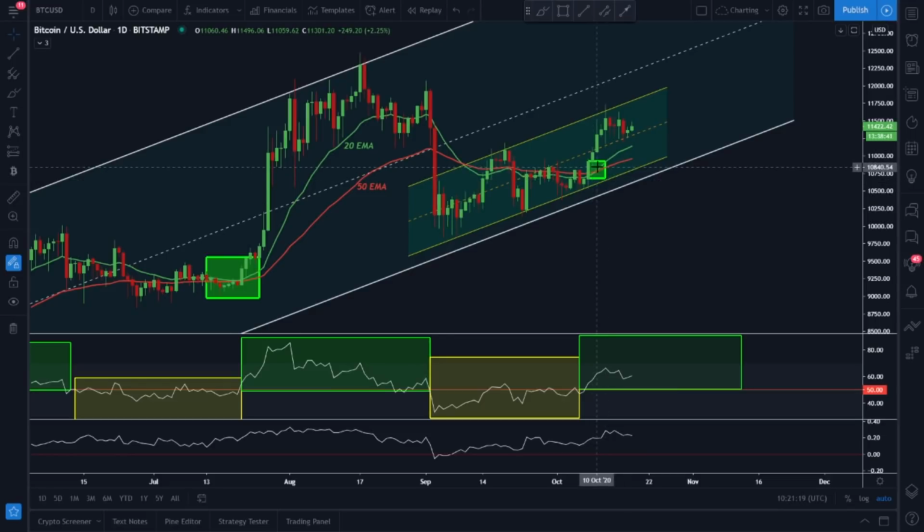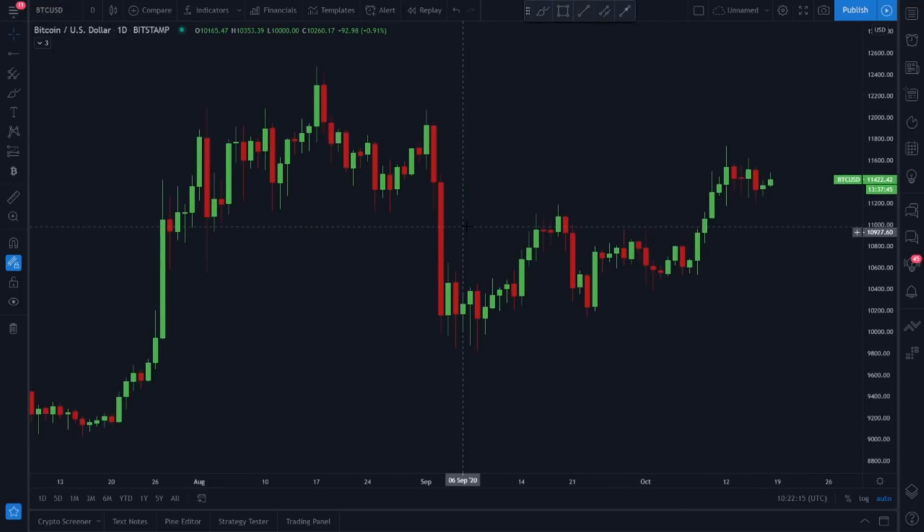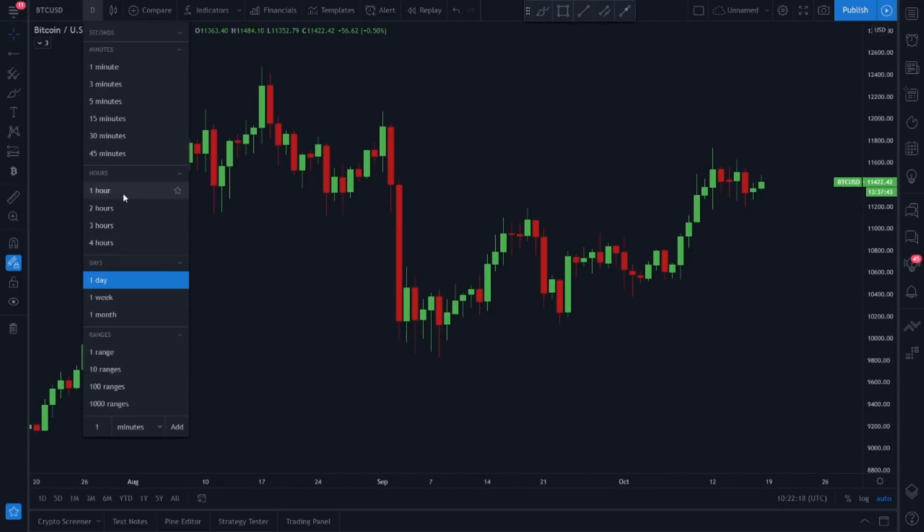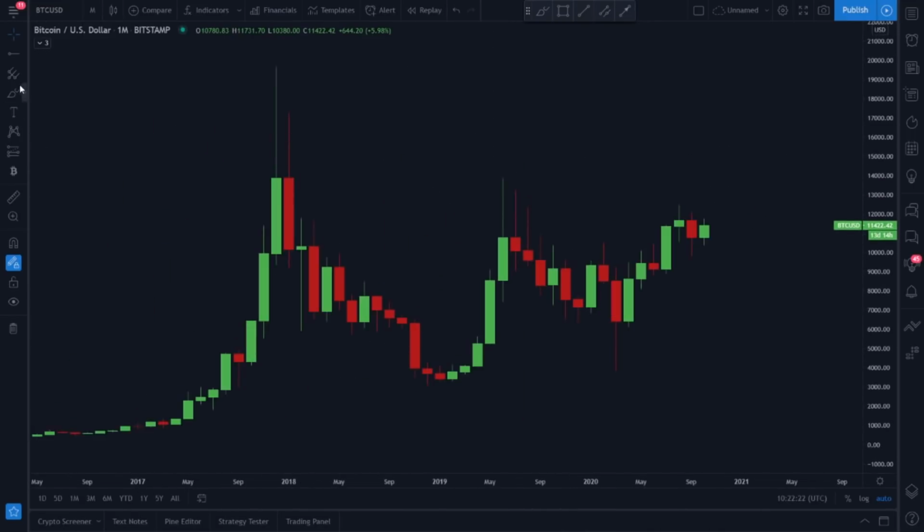And if you look at this current scenario from a different perspective, we can also see that the price of Bitcoin in a bigger time frame is also very bullish. Let me show you the chart. So now if we look at this price action of Bitcoin, we can look at weekly, we can look at monthly, doesn't matter. So let's look at the monthly time frame, in a bigger time frame.